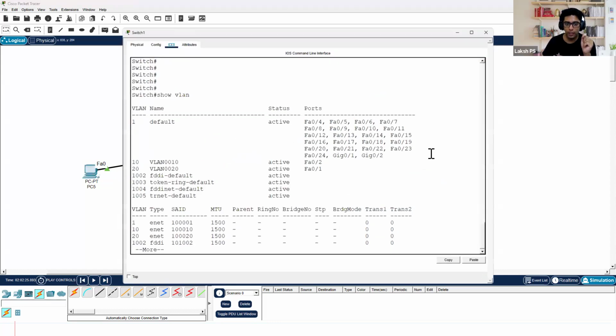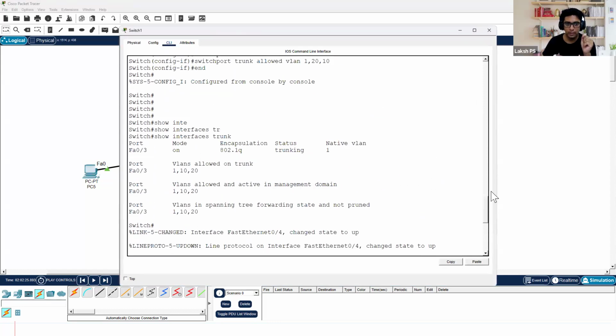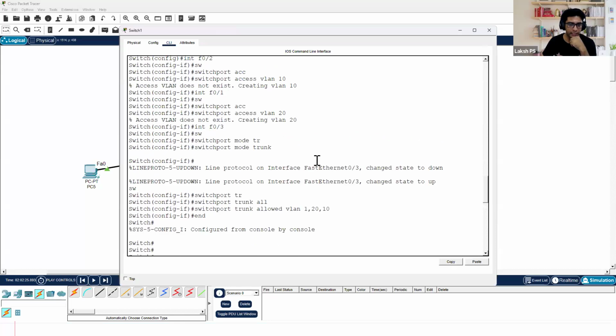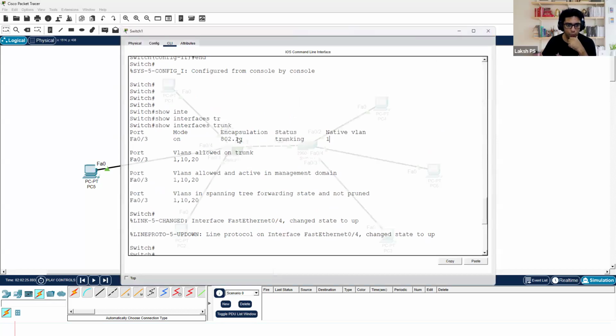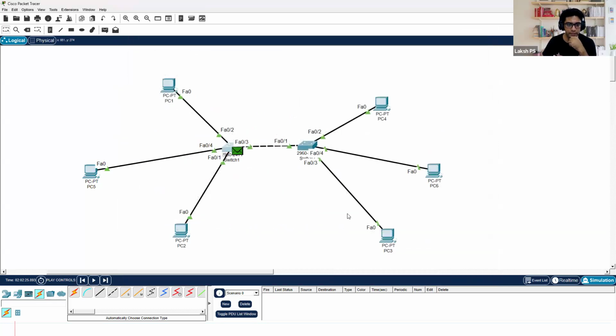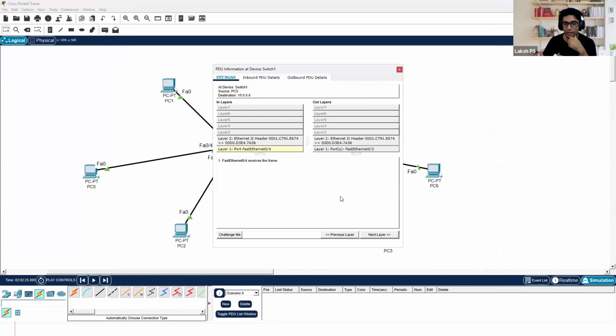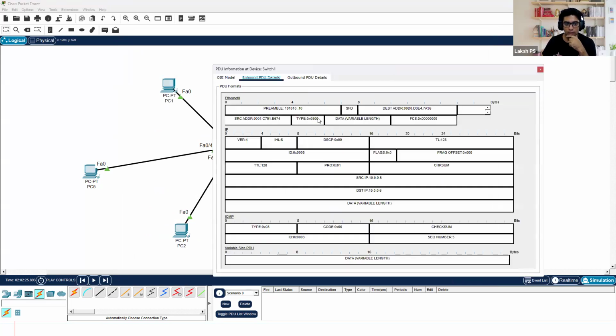And as per the show trunk interfaces, on this particular interface, the native VLAN is 1. Thus, when the switch is forwarding this VLAN 1 data, there will be no VLAN tag on the outgoing trunk interface.